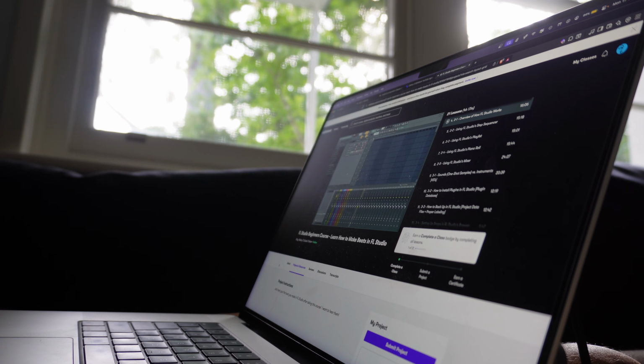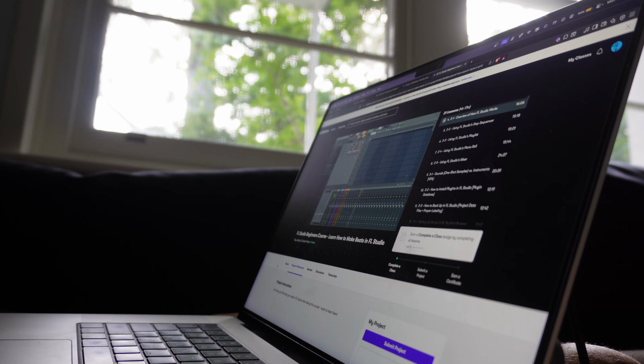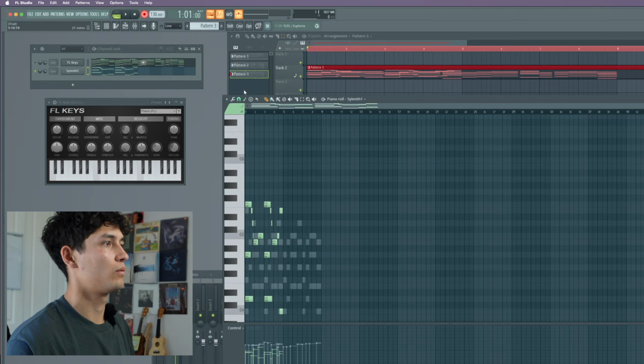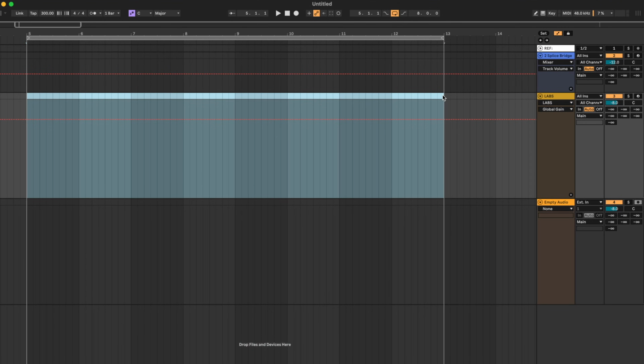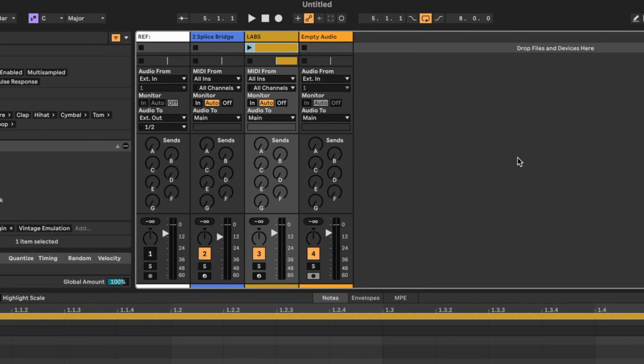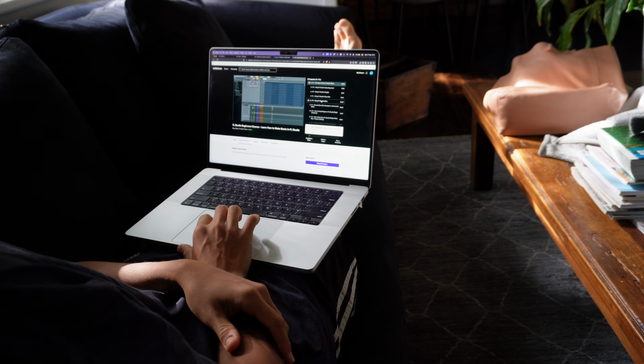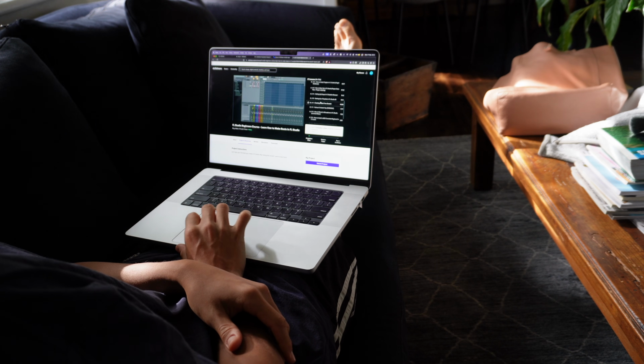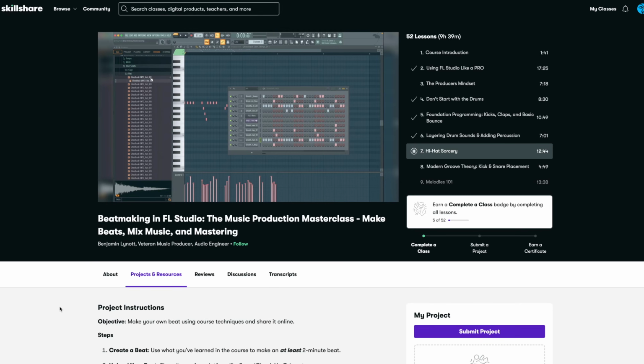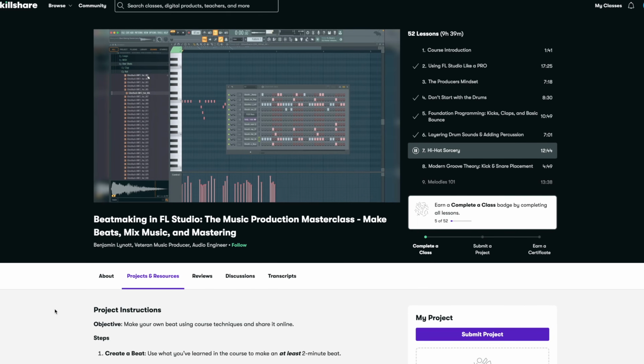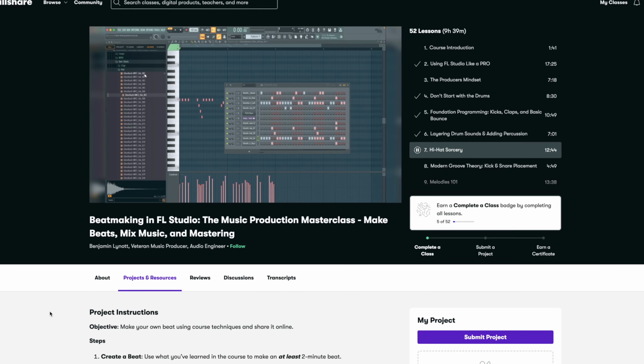One of the biggest things that just did not make sense to me as an Ableton user here was where MIDI goes when you make it, because in Ableton, if it's not on the timeline or in the session view, it just doesn't exist. But turns out in FL, there's this bank of patterns that don't have to be in the timeline, so when the teacher of the class started talking about them, it became pretty clear that this was a fundamental part of FL that I needed to wrap my head around.